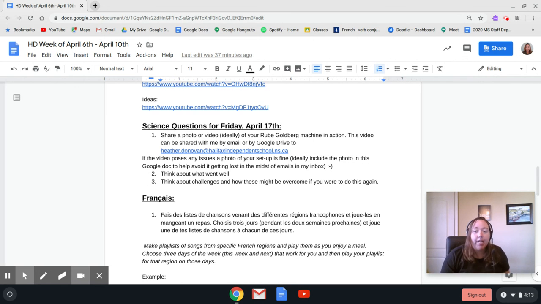And then for science, Rube Goldberg machine. Once again, I'll be available Tuesday morning if you have more questions about this. And I'm going to do my best to record those sessions. I don't know exactly what that might look like. I'm going to try it this week. It could be successful, it could be a fail. If I'm successful, I can post it in Google Classroom. And if not, then I'll keep working at it and try to figure it out for after your break the following week.